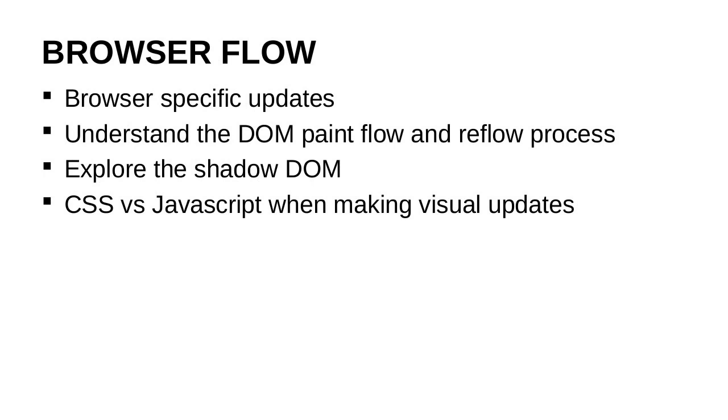Much of this optimization will come from understanding the DOM paint flow and reflow process. This is the process by which the browser takes the HTML, the CSS, and then any extra data or updates that JavaScript provides and flows it all together to produce what you actually see on your screen. The initial flow is pretty straightforward and much of it happens as you might imagine it.